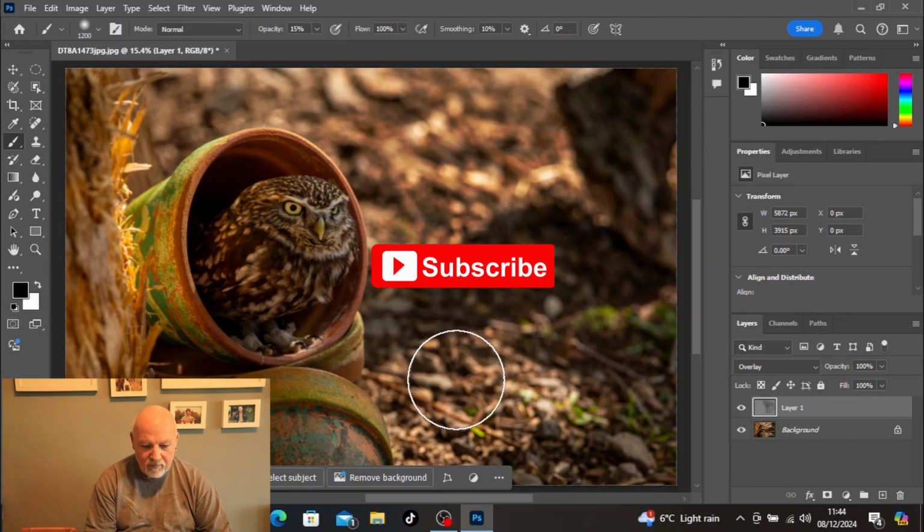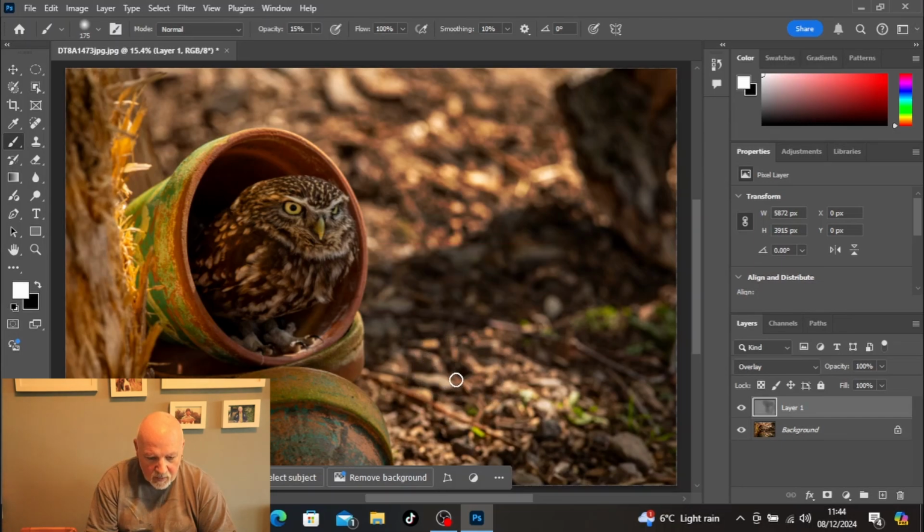So just roughly. So now select X and I'm going to make the brush smaller, and we are going to add a little bit of brightness in here. I'm going to highlight the edge of the pot just to make this pop a little bit. I'm just going to do this quickly.